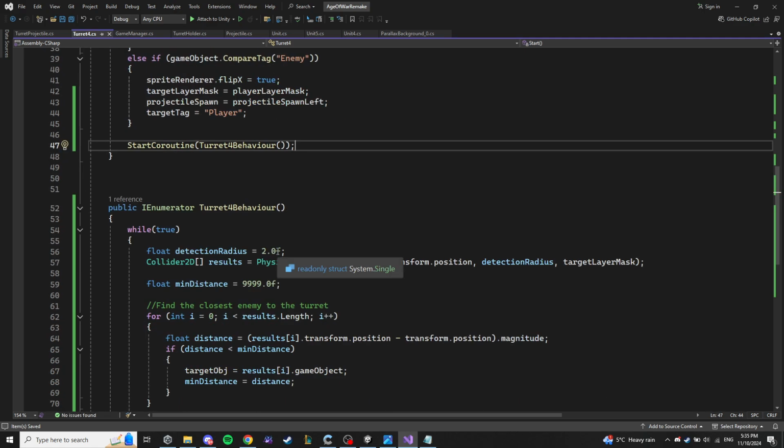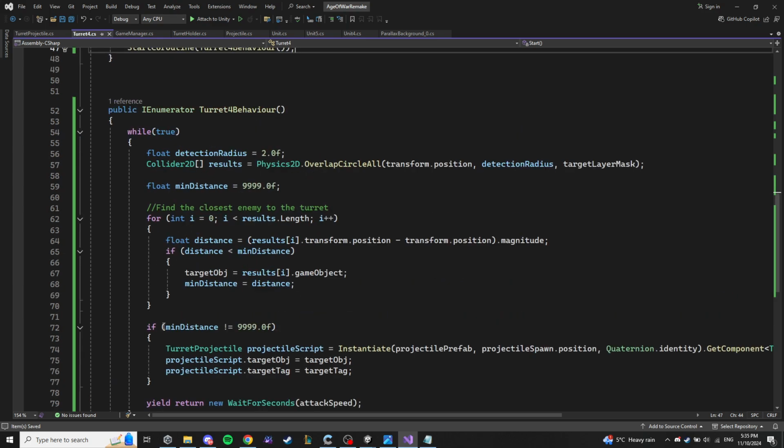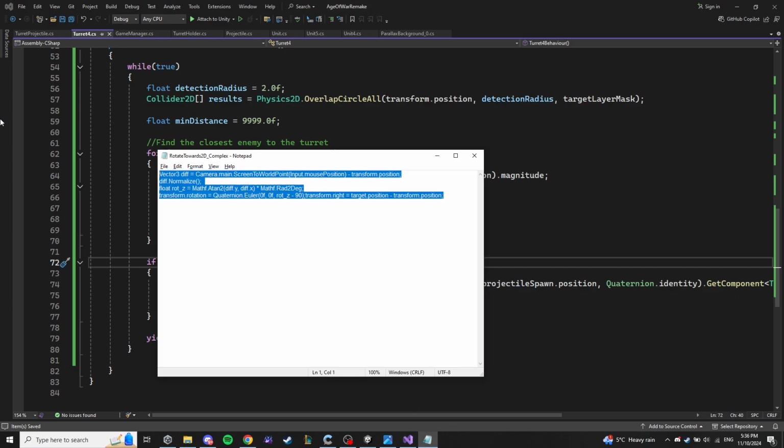Okay, but there is one more thing that we need to do, and that is after we find that enemy. So here, if we did find an enemy, then we want to rotate the turrets towards it with the exact same code.